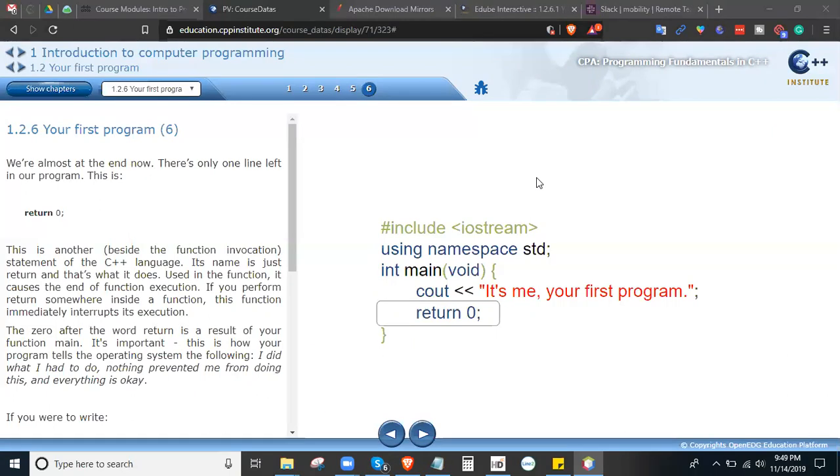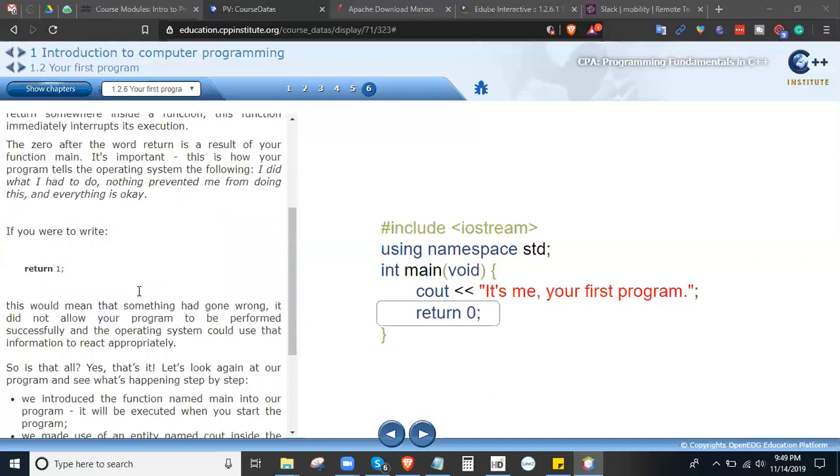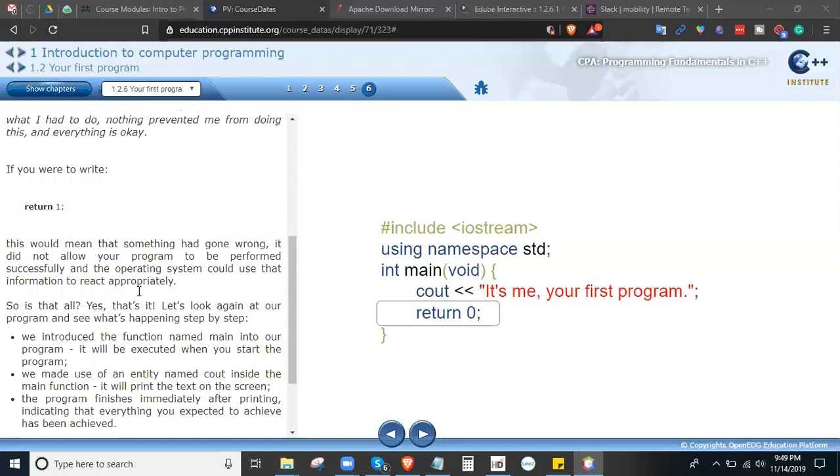It's important. This is how your program tells the operating system the following: I did what I had to do. Nothing prevented me from doing this, and everything is okay. If you were to write return 1, this would mean that something had gone wrong.